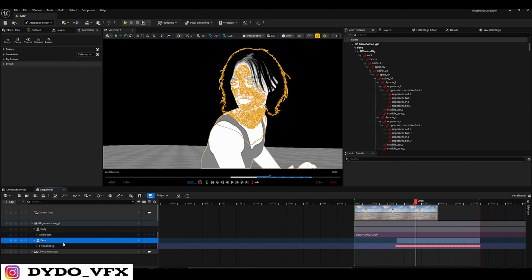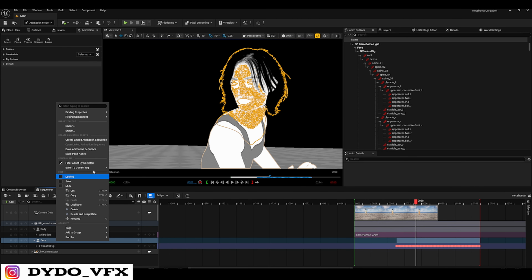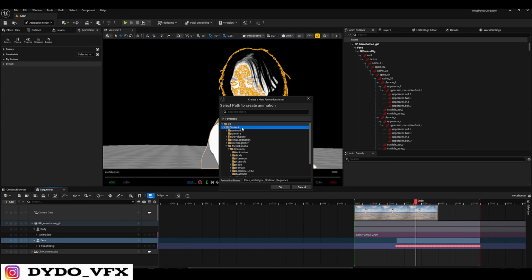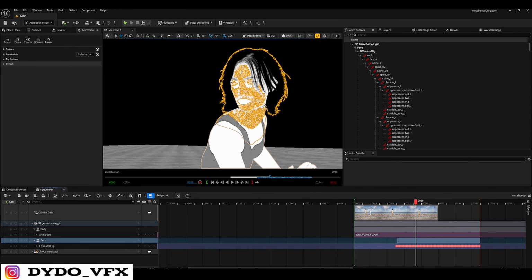Just do that, and then you just have to go to your face animation and right click. You will get a bake to control rig. No, not this one, sorry. You have to go to the bake animation sequence, click on this one, and select your directory where you want to export your facial animation. For example, I will just leave it like this. You will get so many options there. The main thing you have to change is use custom frame rate, 24 FPS, and make sure that it matches your main Blender timeline. I'm using 24, you can also use this. And then custom frame range, we don't have to change anything. Yeah, we are good. Then just click on export animation.